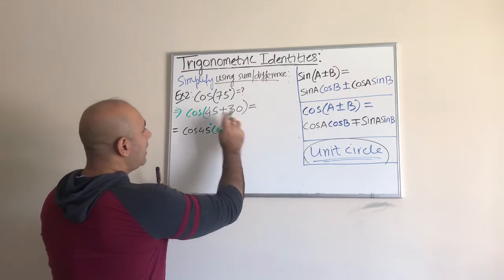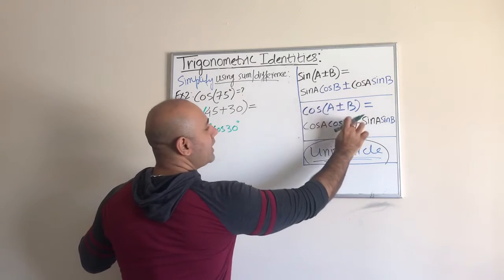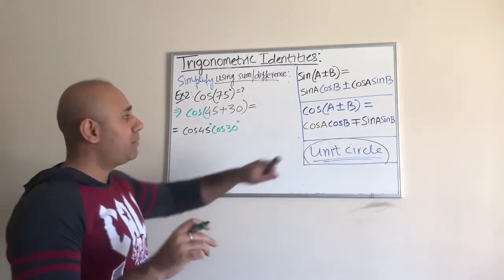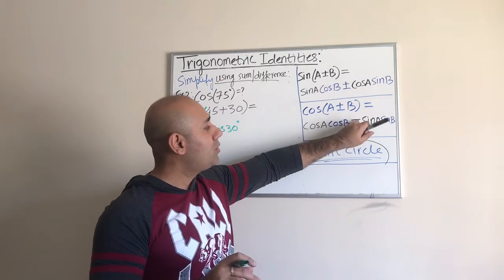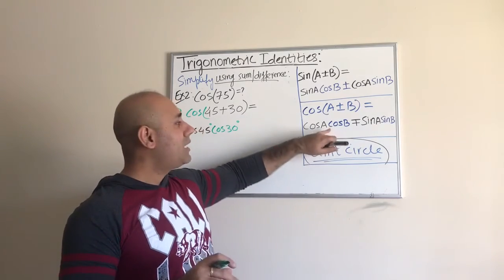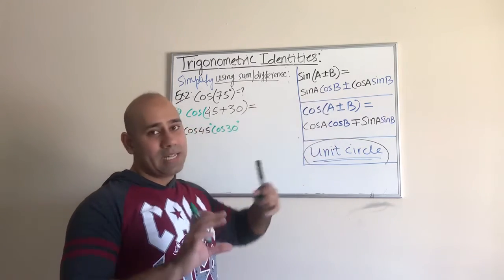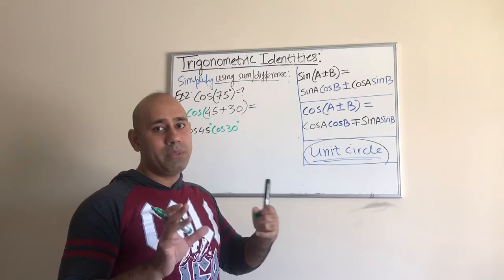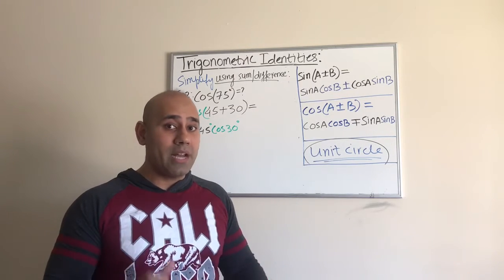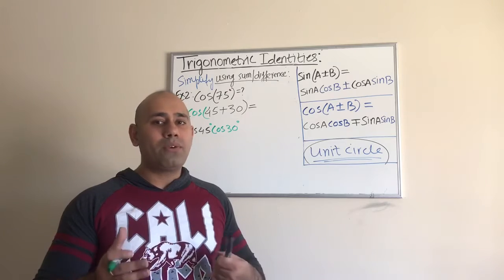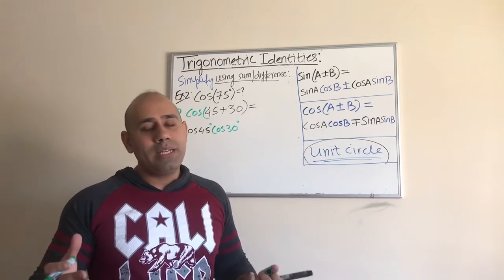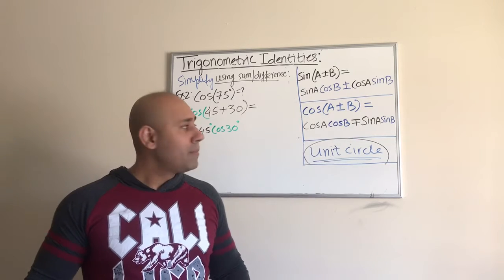And then if there's a plus, guys, please be careful with this. The sign switches on the right hand side. If there's a plus here first, then we got to use the minus here. If there's a minus here, then you got to use the plus. So that's why I say this formula and this formula are slightly different from each other. So please be careful. Again, I'm not saying that you have to try to remember everything right now. Just when you look at the formula sheet, look at it carefully, just so that you don't make any careless mistakes, right?